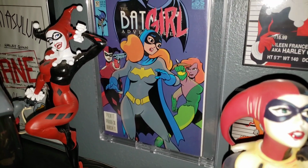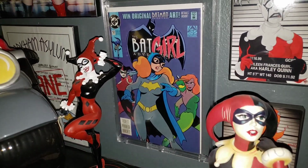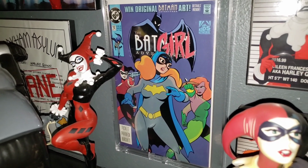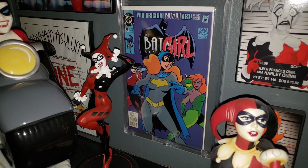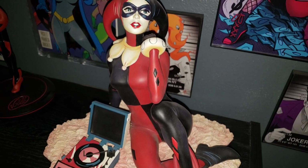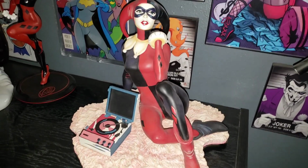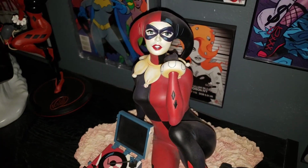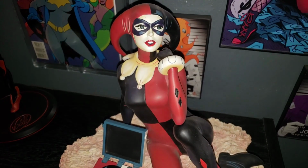Also on my list every year is my first appearance of Harley Quinn. I have a lot of sentimental attachment to this book, beyond just it being Harley's first appearance. Getting it was very special for me. So this is always going to be among my favorites. And while we're by it, the Mondo Waiting for My J-Man statue is also one of my absolute favorite Harley statues that I own. She is just gorgeous. I don't think pictures will ever do her justice. Video never does her justice. This is just one of the most beautiful things that I own.